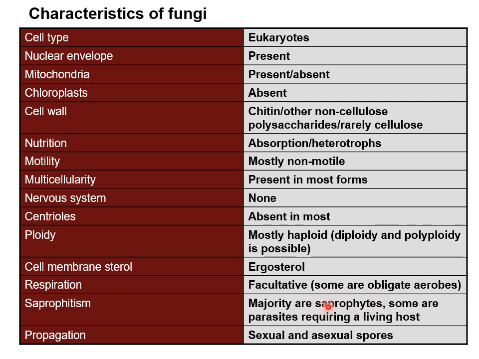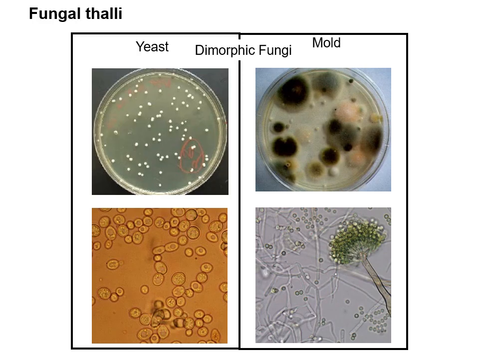As for propagation, they can form sexual and asexual spores, and we'll go into these a little bit later during this lecture today. We have two major types of fungal thalli, and thalli stems from the singular thallus, and usually a thallus is a vegetative body that doesn't have structured form. It doesn't have organs, for example. So it's a vegetative, non-structured body.